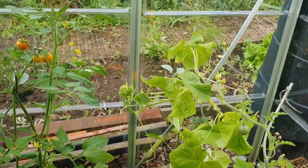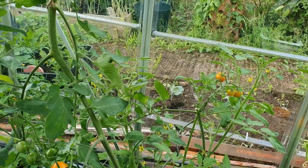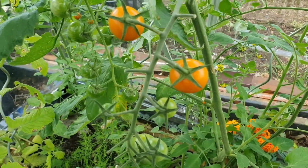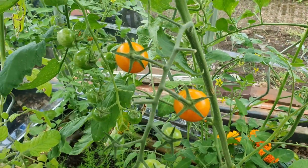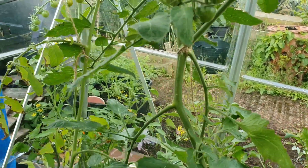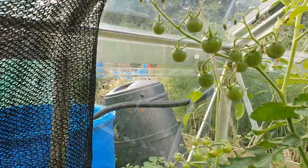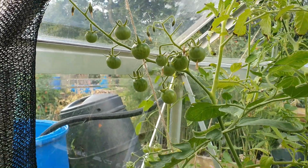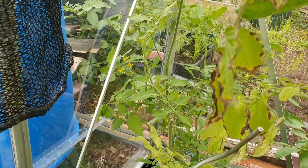Then over here we've got tomatoes. These are the sun gold, and these are absolutely gorgeous. I'm loving these sun gold. It's the first time I've grown these, and we'll see how they do. The black tomato, which is this one, they haven't turned black yet, and there's another sun gold behind that.